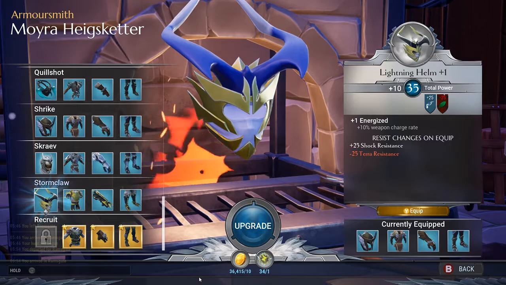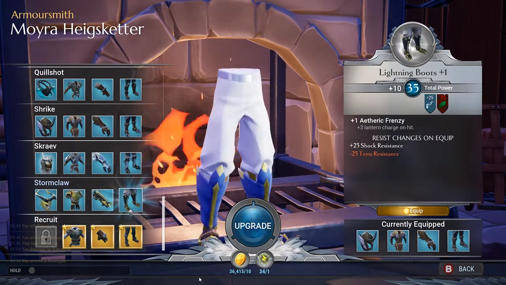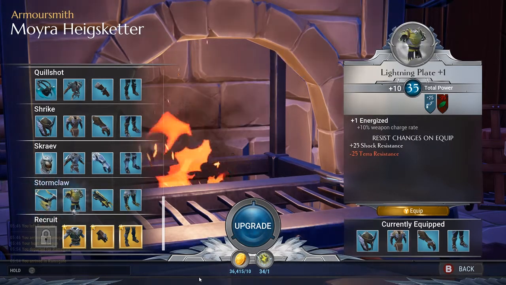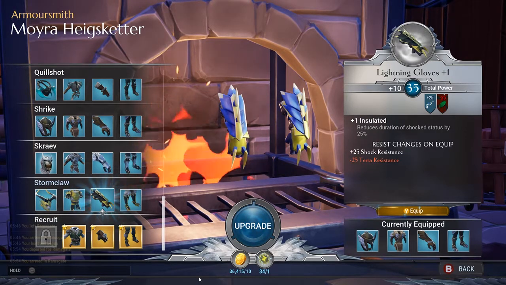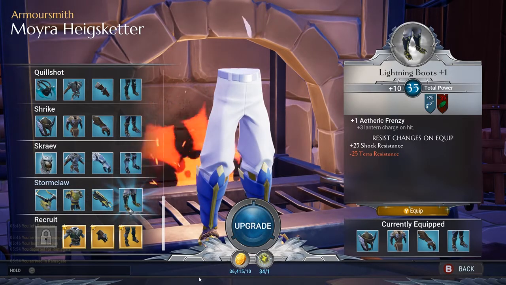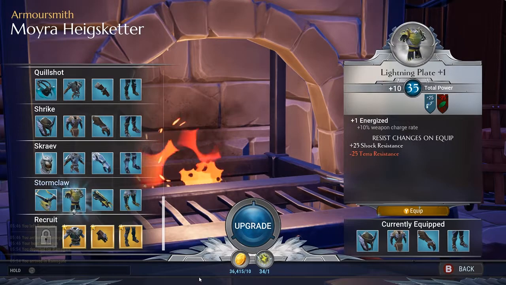The next armor set we're going to look at is going to be the Stormclaw armor, and since I'm already in the shop, we're just going to look at it here. So Stormclaw has the +10 weapon charge rate, +10 weapon charge rate on the chest as well. Insulated reduces duration of shock status by 25%, which is me. And then the +3 lantern charge. So this one isn't that bad.